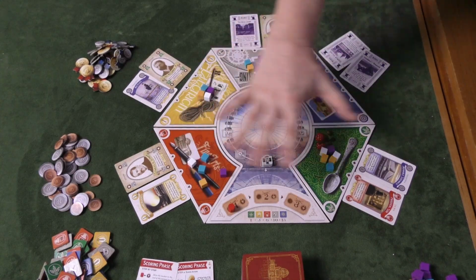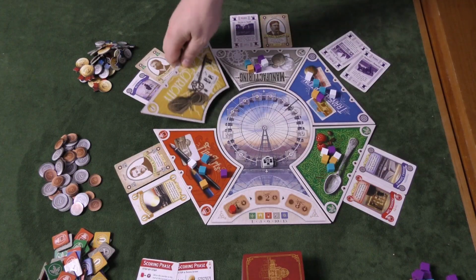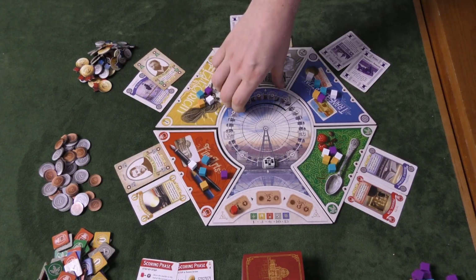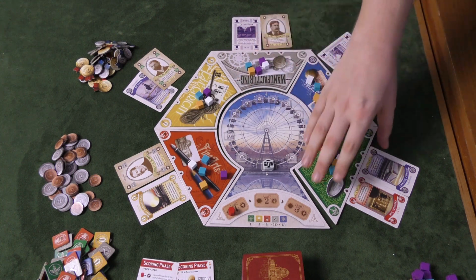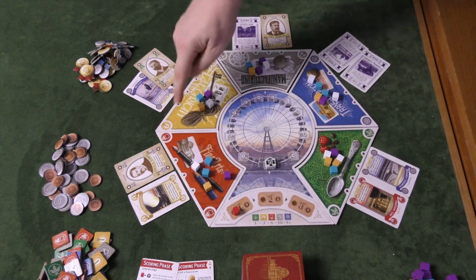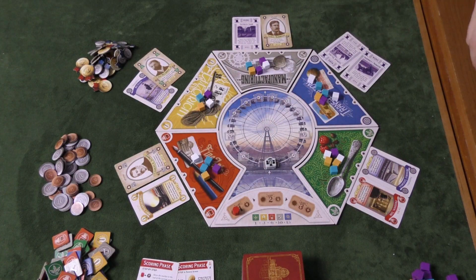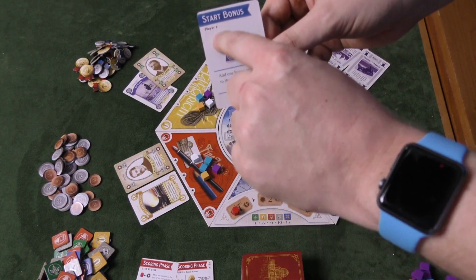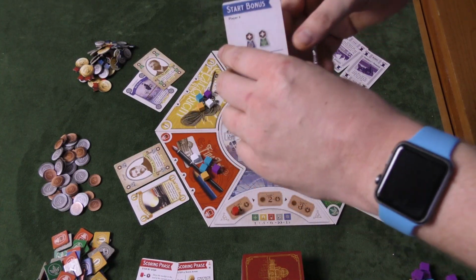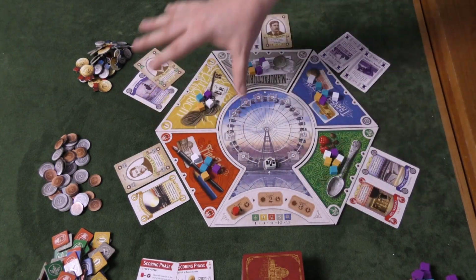This is the board set up here, and the board is modular to some degree. All these come off and you can stick them on in different ways. This part here of the Ferris wheel is modular depending on the number of players playing. Players are going to start with a cube of their color in each of these 5 exhibition areas, and then some extra ones will get put out based on your starting position. So, like, whoever starts in spot 2 gets an extra one in the blue and the green, in agriculture and transportation. So these are out here.